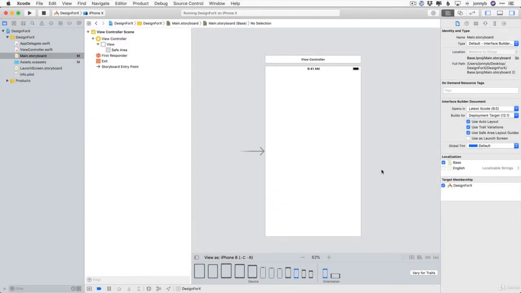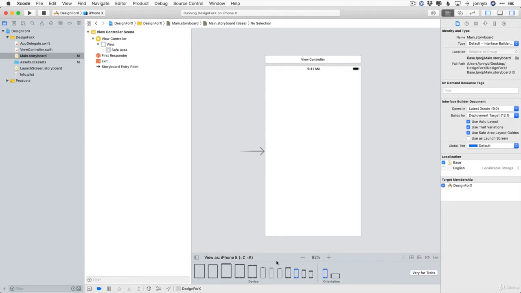Hey everyone, in this lesson we are going to talk about how to design for the iPhone 10 and the safe area, all right? So with the release of the iPhone 10, we as developers had a new wrinkle added to our design flow. Now we have some devices with a rectangular view and some with rounded corners that go edge to edge with top and bottom areas that we need to be careful about.